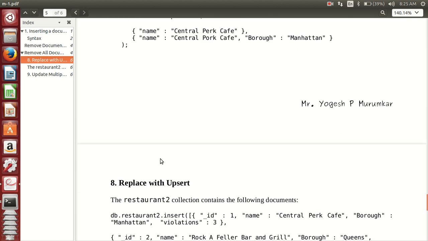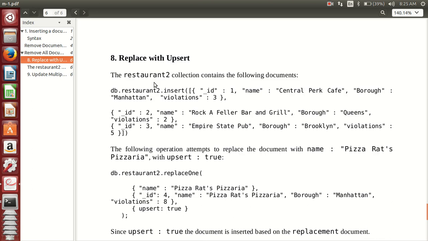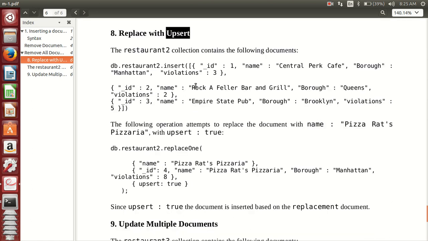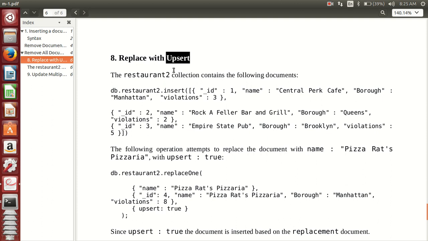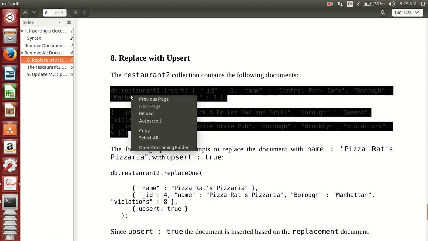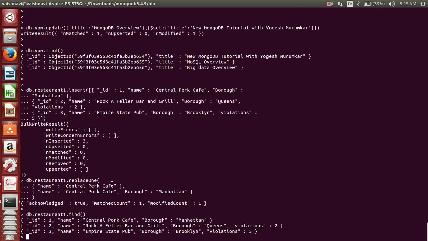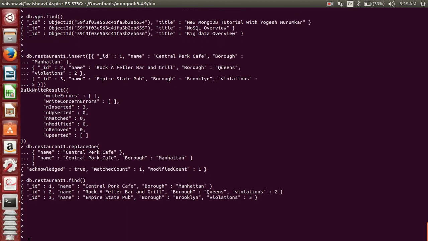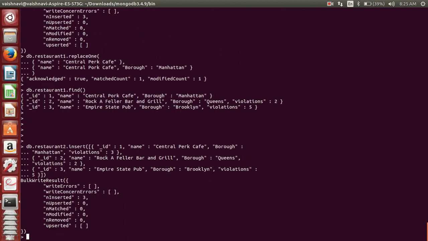The next one is how to replace a document with upsert. Upsert means update else insert. So we will create a new collection called restaurant2.